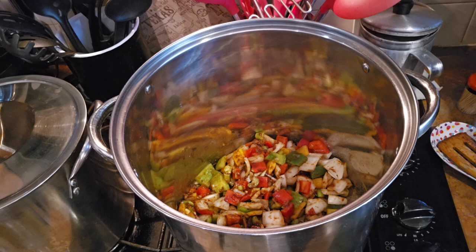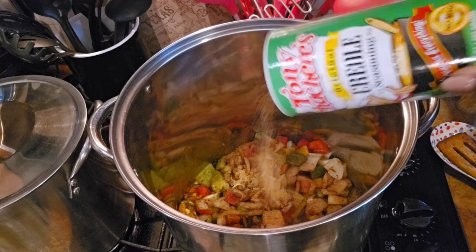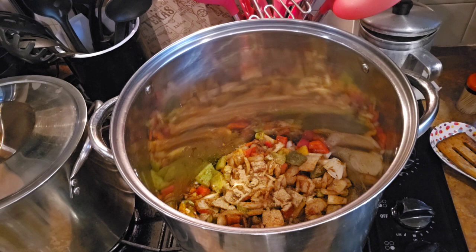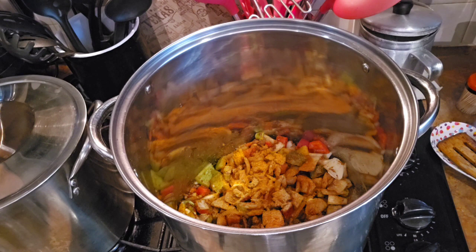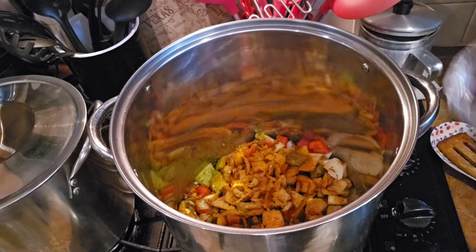But again, what I'm going to be using, Creole seasoning. I love a kick with my greens. I have to be kind of not my usual wild self. My mom is here, so I don't want to burn it up when she can't even eat none. Cayenne seasoning. Okay. Black pepper. I'm not doing my salt, y'all, just like that. Little black pepper.